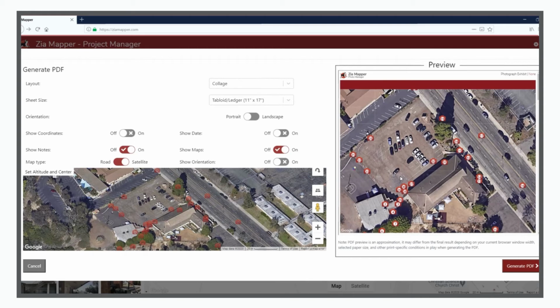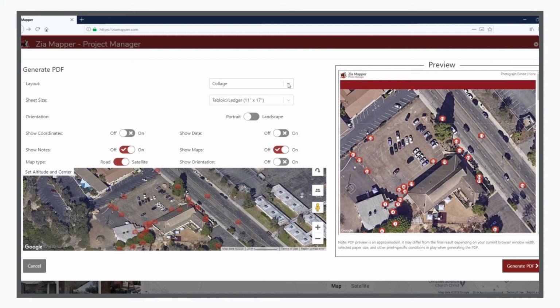It's important to note that the preview screen is an approximation and may differ from the final result. Since the Zia Mapper platform is web-based, we're kind of limited on how well we can render map zoom limits. At any rate, it should be pretty close to the preview.